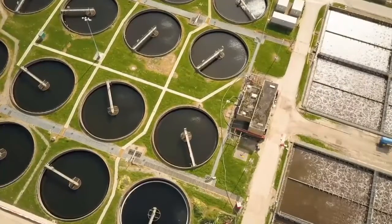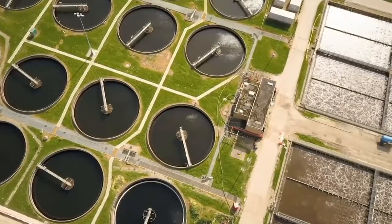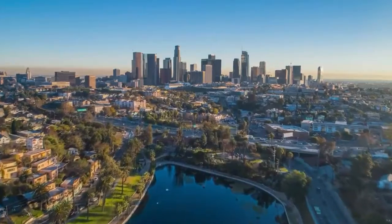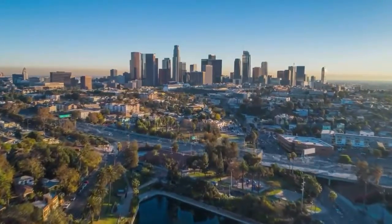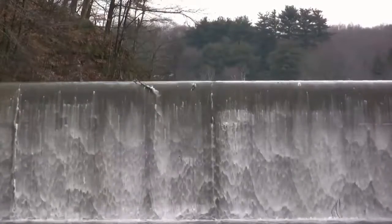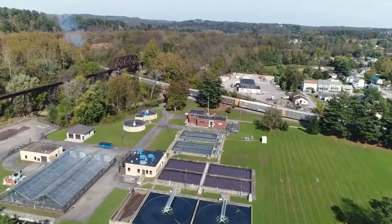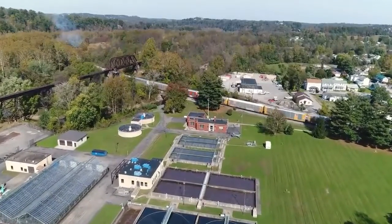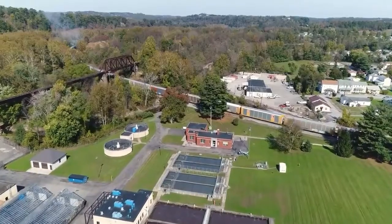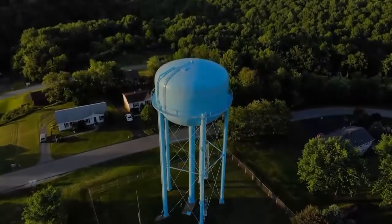Clean water is one of humanity's most fundamental needs, and those of us who live in urban areas usually get our water from some kind of centralized public system. Operating a water system is a major responsibility that has implications for public health and safety. In dense urban areas, a clean and abundant supply of water is an absolute necessity, not just for drinking, but also for sanitation and firefighting. And it's not just something we need every so often — water is a constant necessity both day and night, on weekends, holidays, and any time in between. So the job of finding enough water, making it safe to use, and then reliably distributing it to system customers with almost no downtime is a monumental task that requires a lot of infrastructure. And probably the most visible component of a public water system is the elevated storage tank, also known as a water tower.